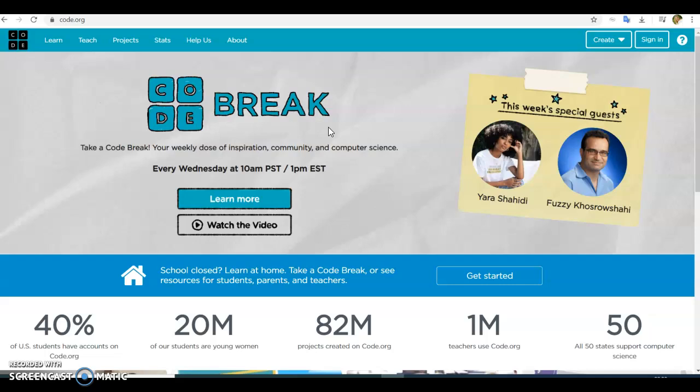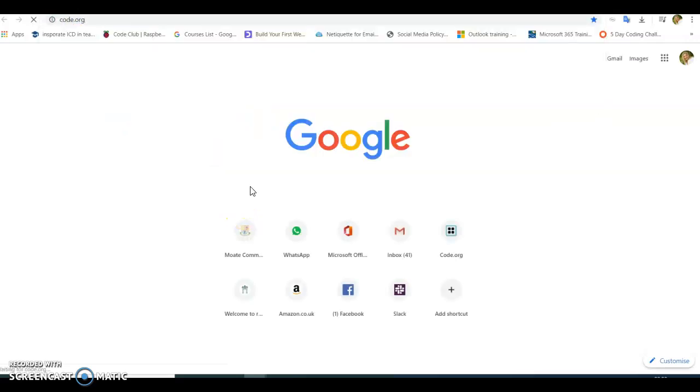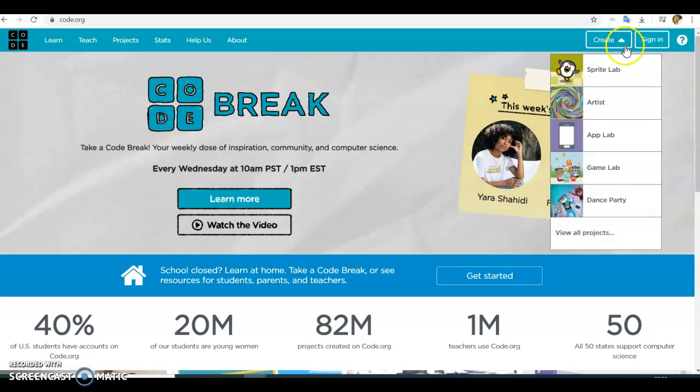So in order to show you, what I'll do first is I'll just Google code.org and this website launches. From here, I'm going to click on sign in if I already have an account. And if I don't have an account, I'm going to create one, and you're looking to view all projects.